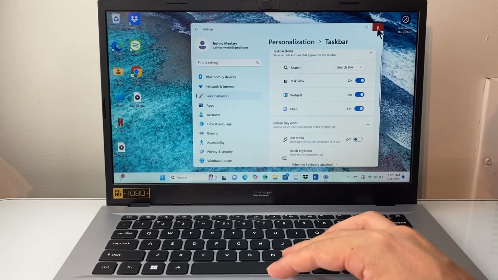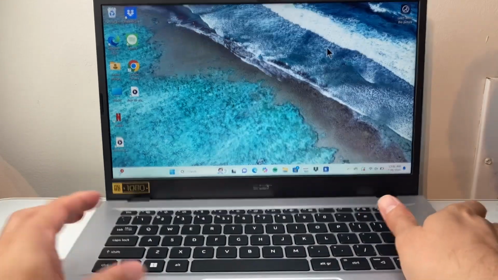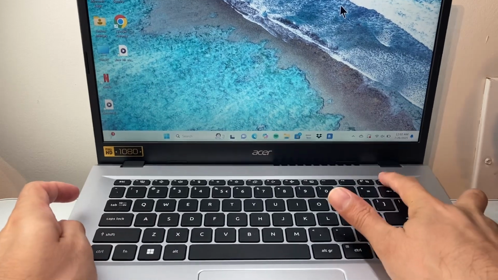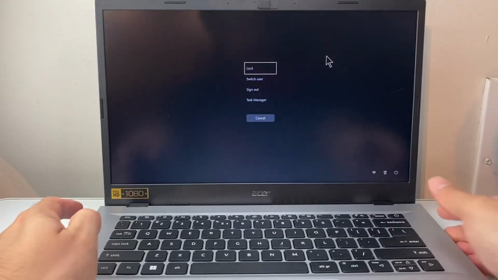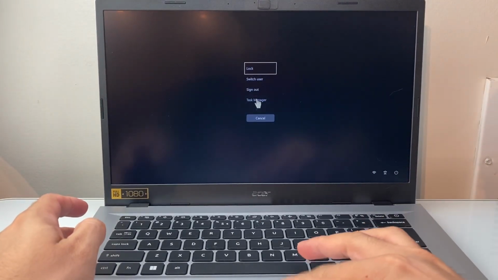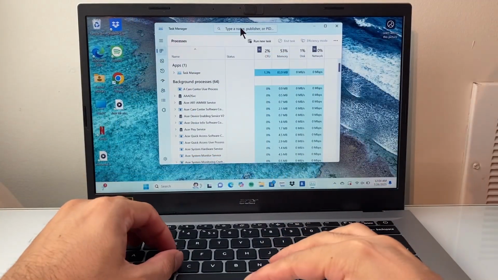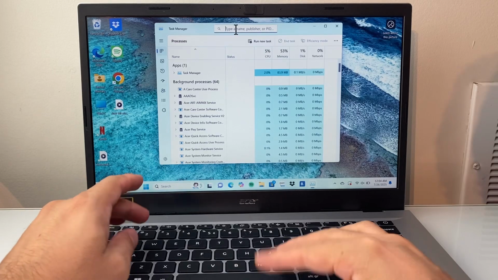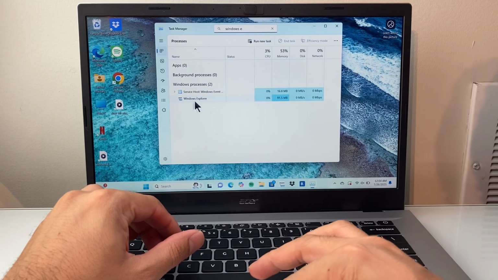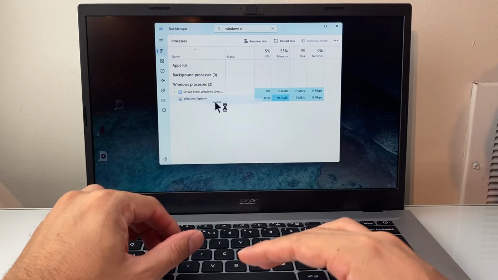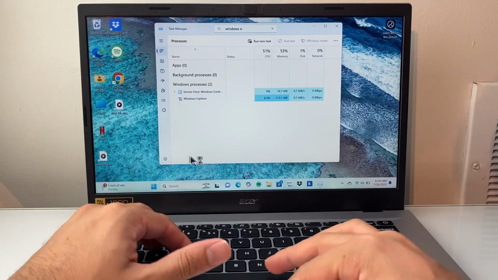Now after you have done that, time to move on to the next thing, which is Control Alt Delete. On your keyboard, find Control, Alt, and then the Delete key. Depending on your computer, you're going to do that, and it's going to give you access to Task Manager. So you're going to open up Task Manager. In Task Manager, you can look for Windows Explorer, or you can just search for it. Right click on Windows Explorer, and you're simply going to restart that. When you restart that, it refreshes everything, and your taskbar should show up.